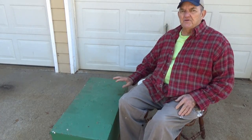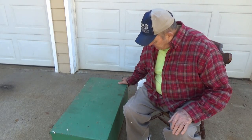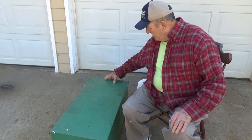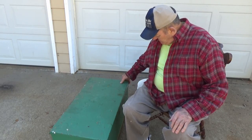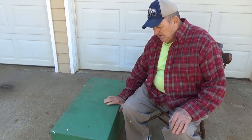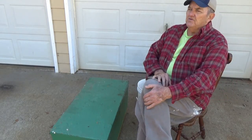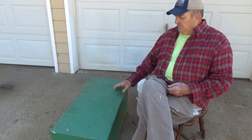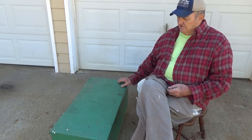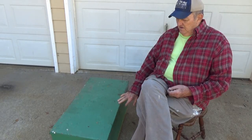I'll start out by explaining about my box. This box came from the railroad years ago. It's made out of metal — I'd say it's two and a half feet by a little bit less than two feet, by probably 18 to 20 inches high. It's got a lid on it. I worked on the repair track at Inman Yards in Atlanta, and at that time they had four active repair tracks. Three of those tracks had a toolbox like this on it, kept locked until you needed something.